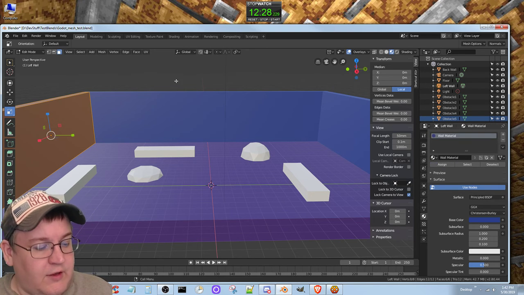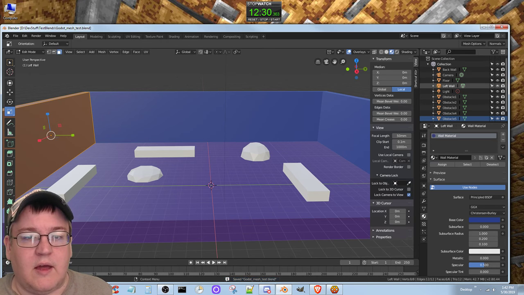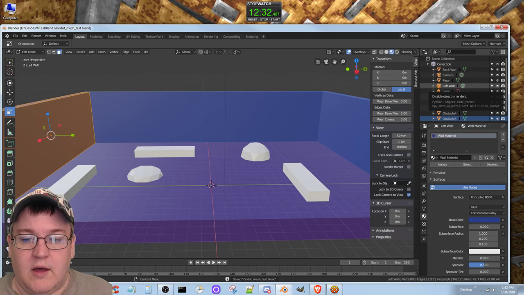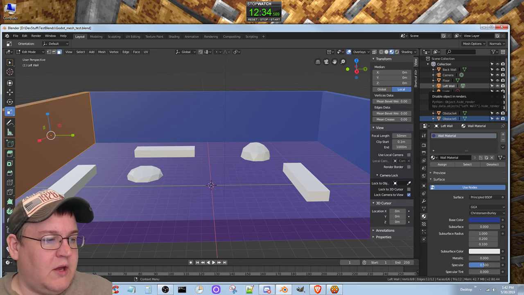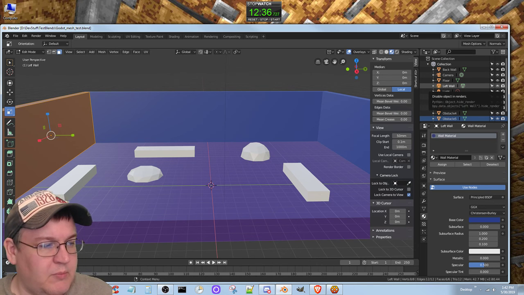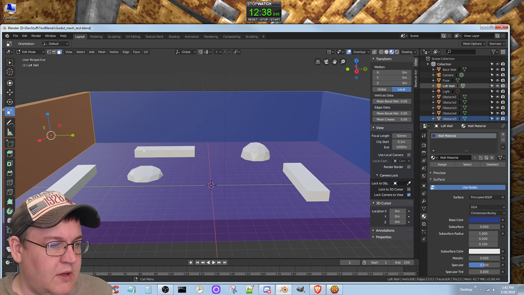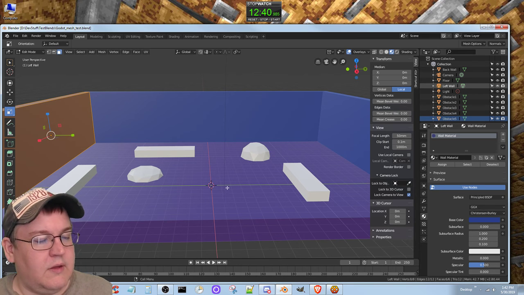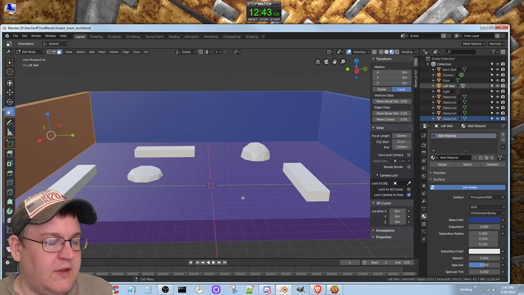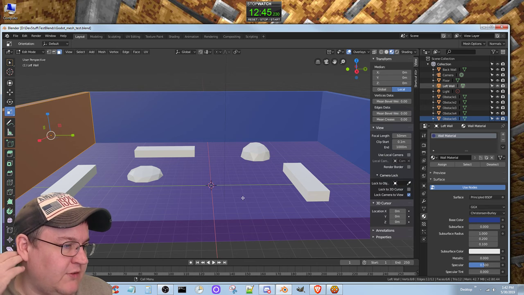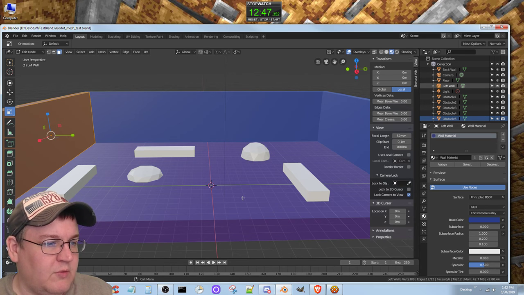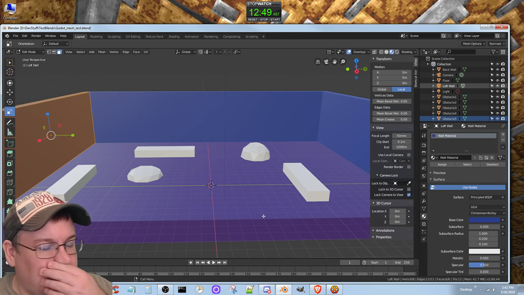I probably didn't need to do the extra assign, but I did anyways, and I want to thank you for watching. In our next one, I will add a couple more materials to here. I'll save it, then I'll see if I can merge everything and save it as merged. I don't know how that's going to work with the materials, but maybe it'll just do it.